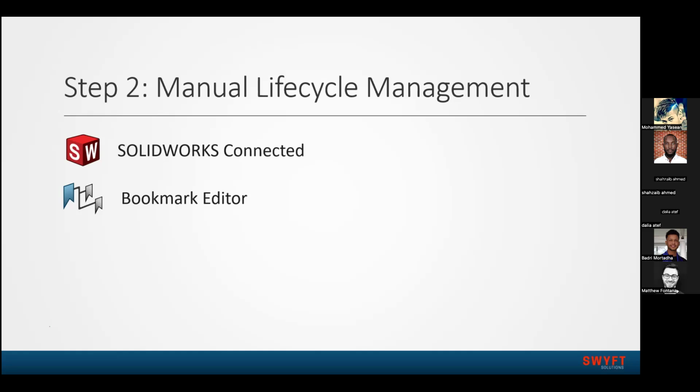Number 2, manual lifecycle management. What I mean by that is just understand how to go through and move something to frozen. Understand how to release something manually without an approval route so that you have that understanding of how the mechanism works in the background. This, again, can be done right from SolidWorks, or it can be done right from within Bookmark Editor.